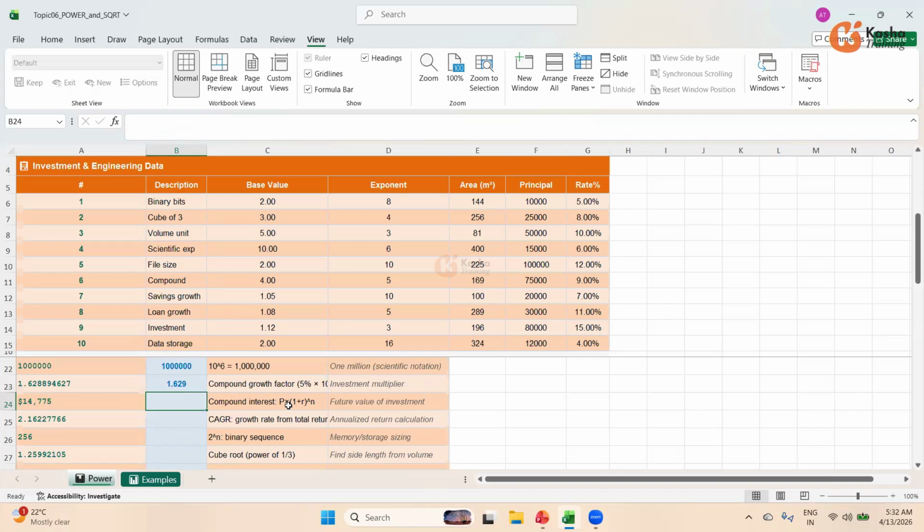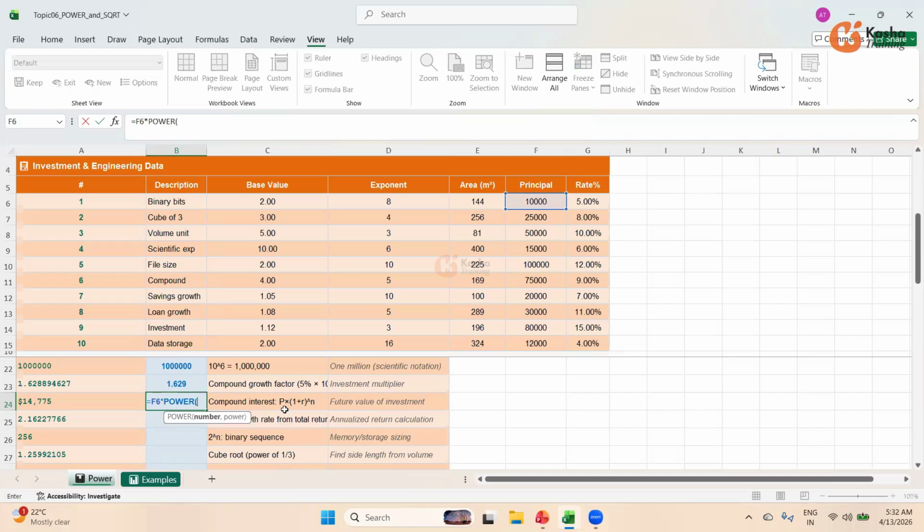Now the compound interest. Let's take another example and find out the compound interest, and this is the formula. So how much interest will you be paying? Let's figure it out. I'm going to take an equal to sign here, and then take my principal amount, which is F6. P means the principal amount, and then we're going to multiply by the power, open the bracket.